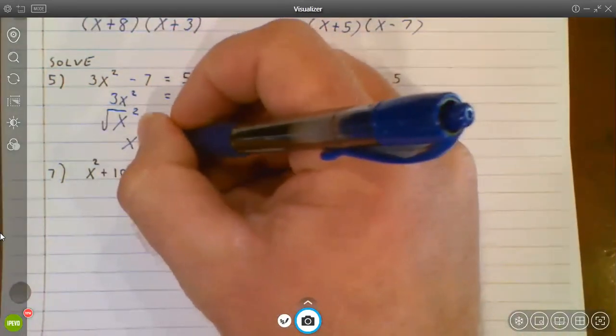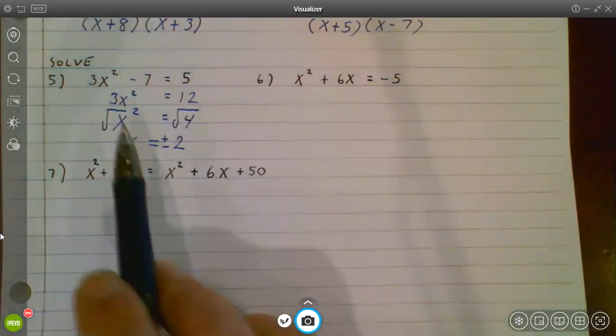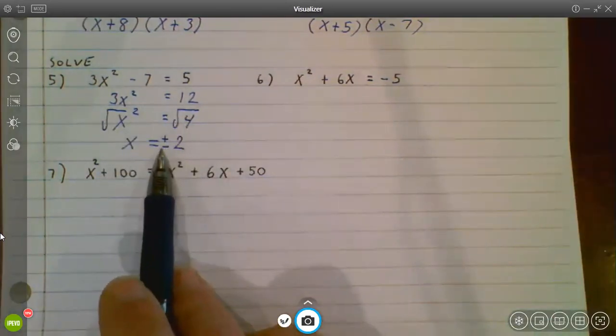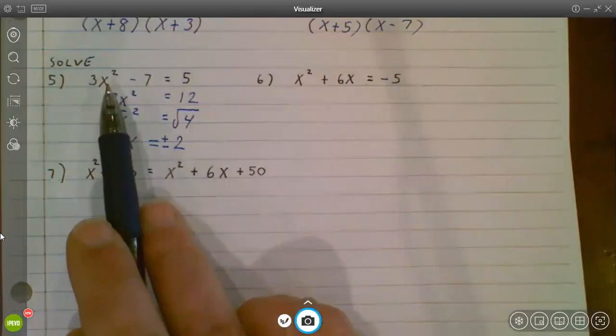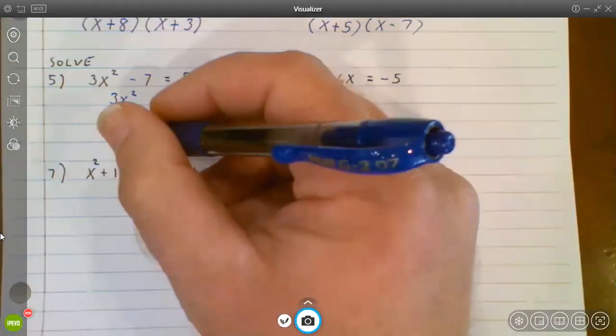So maybe this looks familiar to you. The rule is, and this is a rule you would have gotten from algebra, anytime you take the square root of both sides of an equation, you're automatically supposed to put in a plus or minus, because both +2 and -2 fit this equation. If I plug them back in for x, they both fit. So we're supposed to state both answers.